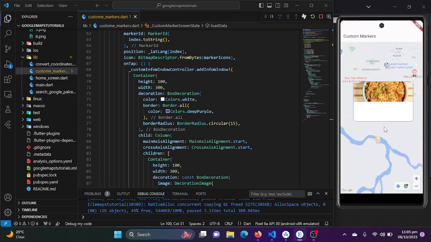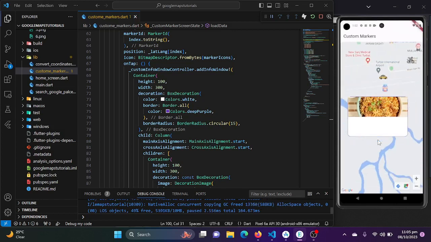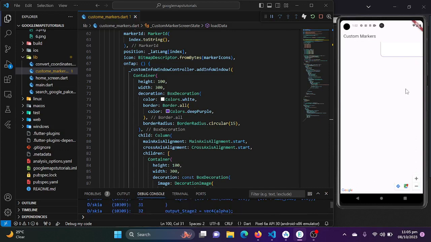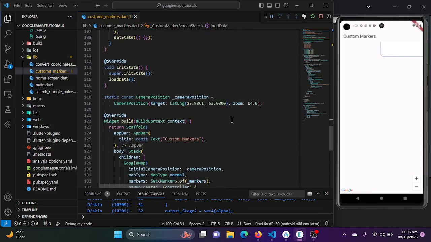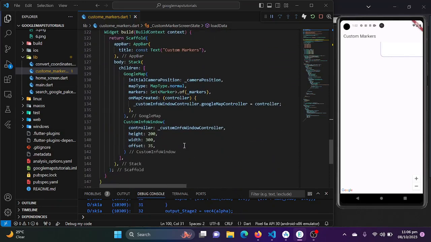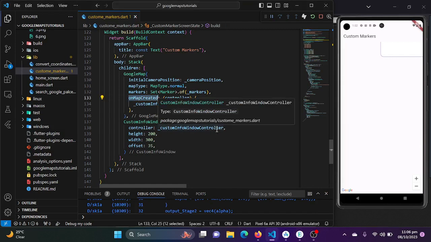So now when I click this and this, so see, it is also moving accordingly. So yeah, we have got some kind of errors, so we will be just checking that too. So yeah, we have just not called onMapCreated, I guess. So we have just created that.